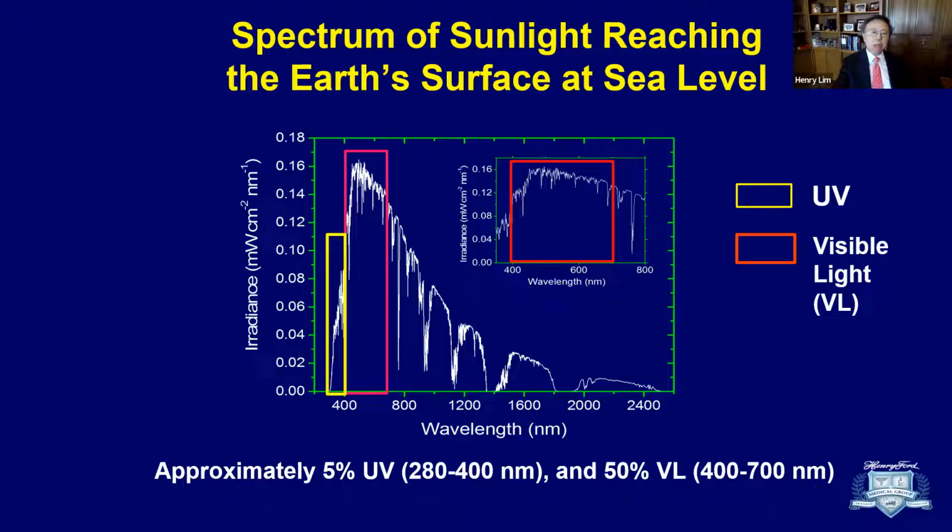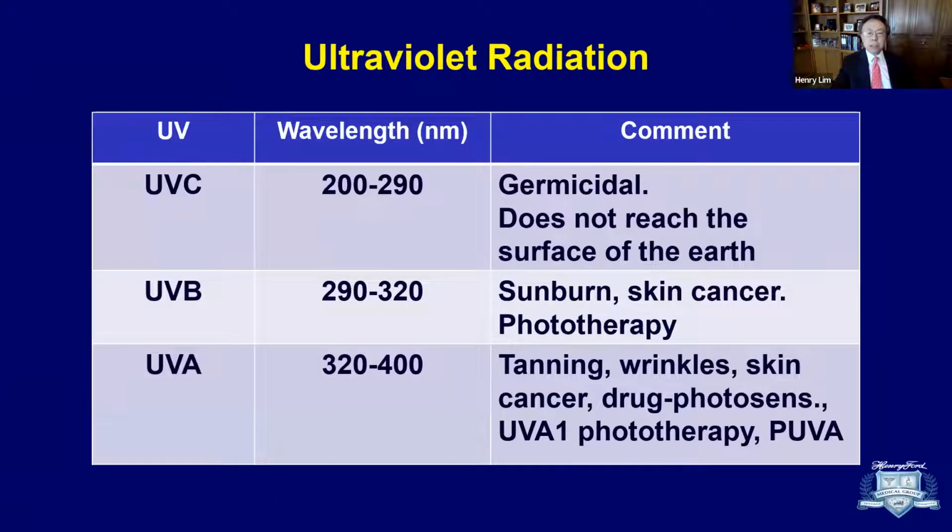We all know that we need visible light for life in general. It is for general illumination purposes, for us to be able to see things around us. So it is an important component for life, but there is also new information now to show that visible light has an effect on the skin, has a photobiological effect on the skin. So this is what is known about sunlight, specifically on the UV.